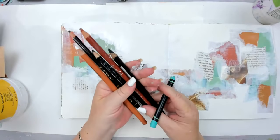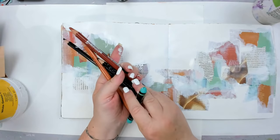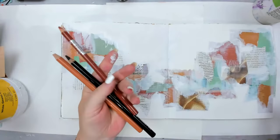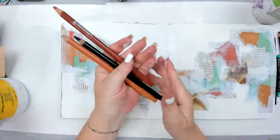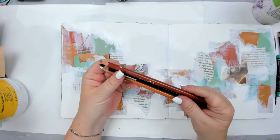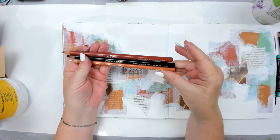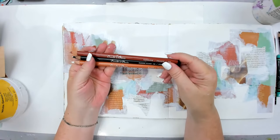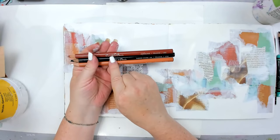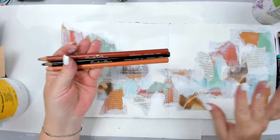Now I'm also going to be using my Stabilo All. But this is a great find, and I found it in my local art store, but I have linked it to Blix and to other places where this has it. I think Amazon even as well. These are called pastel pencils. They're more for drawing, but for mixed media, they're amazing. The brand is Conté à Paris, they're made in France, and they're great.